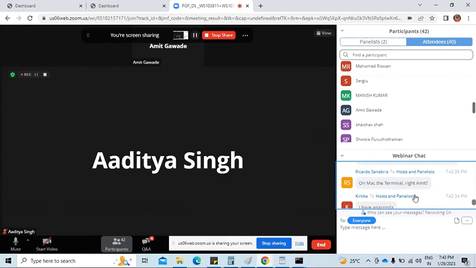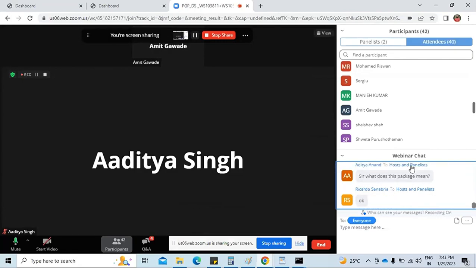Yes, on Mac we use terminal, but check how to install this on the Mac. Guys, give the space between pip and install. Pip install. Give the space between pip and install. Whatever error you are getting, write it down in the chat.